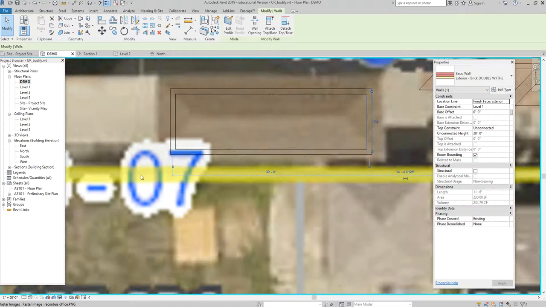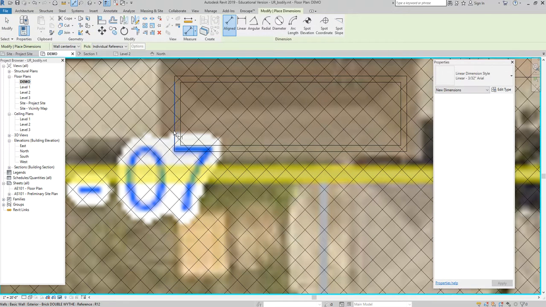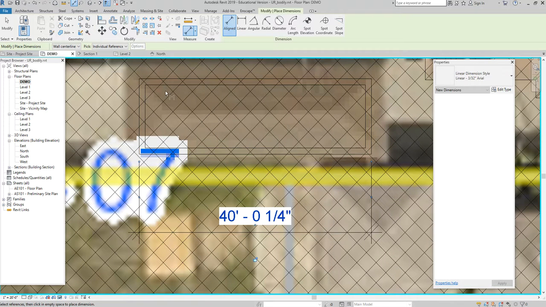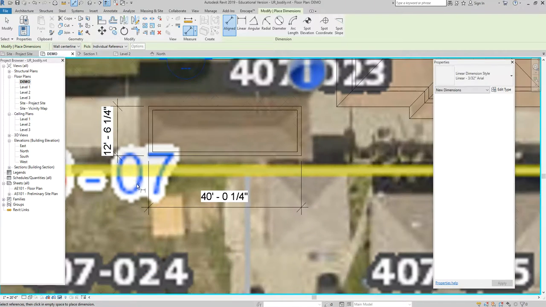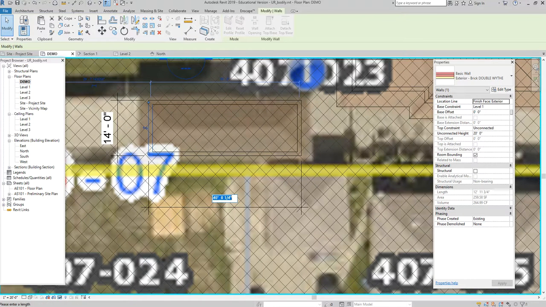I talk about that all the time, at least in my Revit course that I teach, right? In Revit, you generally get things the size you want them to be, and then you revise it if need be. So I'm going to pull a couple of dimensions on the outside of this house, and I'll click on that. I know it needs to be 14 feet according to the tax guy, and it's going to be 44 foot in length.